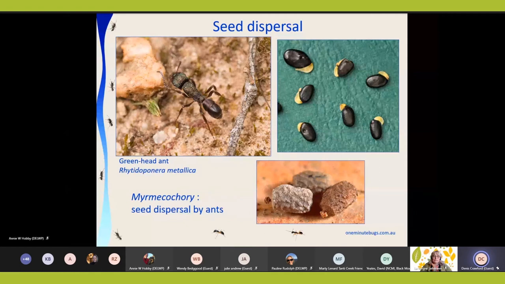Then the egg hatches. At this stage, the tiny little stick insect nymph looks like an ant, and more importantly, kind of smells like an ant. It's giving off all the right chemical cues, so it's not attacked by the ants. And the little stick insect goes, great, walks out of the ant nest, up the nearest gum tree, and starts feeding on the gum tree leaves, because that's what stick insects do. Next slide, please.